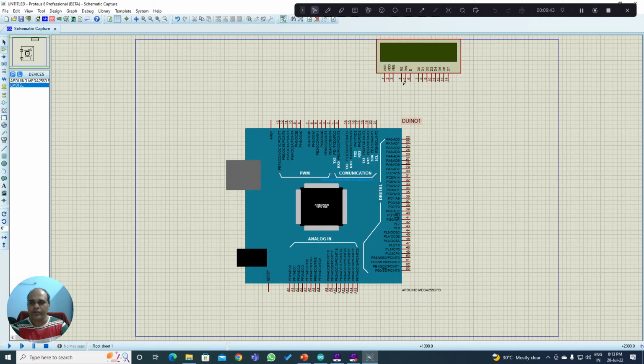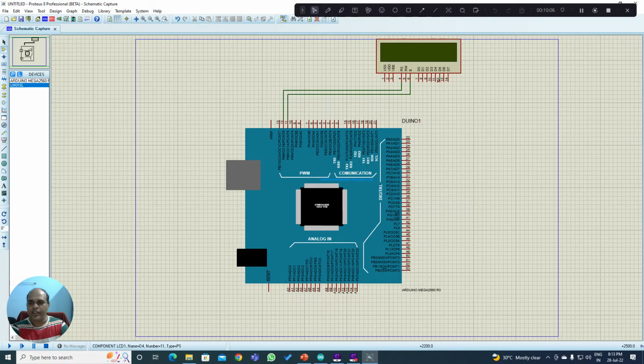I am going to use RS. You can connect in any GPIO pins. I am going to take RS, connect it to pin number 12. Enable, I'm going to connect it to pin number 11.